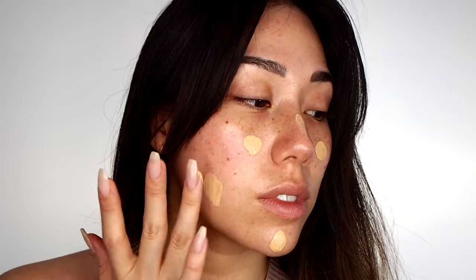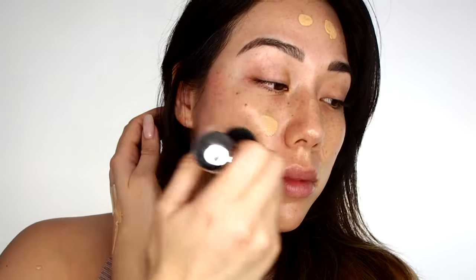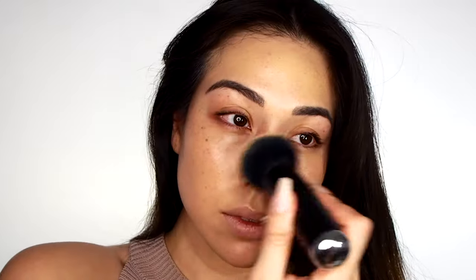But what you can also do is mix it with your foundation, and it shears out the foundation a little bit and gives you more of a dewy finish. Another way to use primer oil that gets a lot of love on Instagram is to use it to help blend. You can put it on your brush to help buff out and really reduce the time it takes to blend.